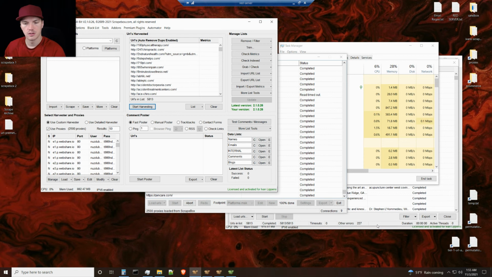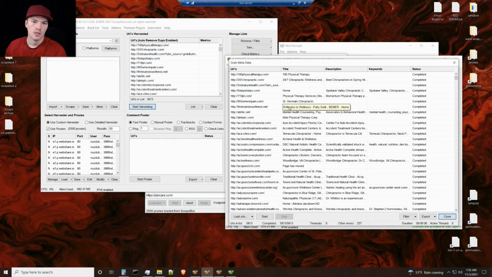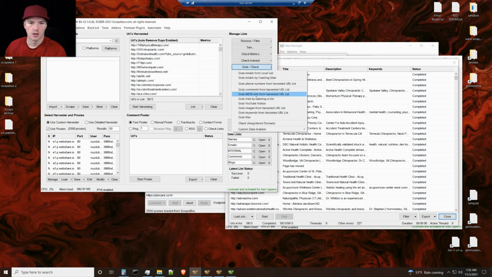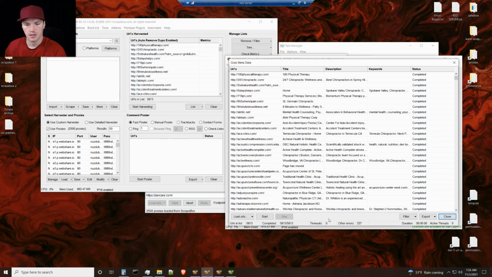In this case, I'm actually going to do URLs that both have, because I'm not sure if the page scanner actually sees the metadata either. That would be something good to test. I think it downloads the entire HTML of that page, so if that's the case, it should see the metadata also. But in any case, I've also come into the original sample and done a grab check on the meta info, the metadata, over here in my second instance.